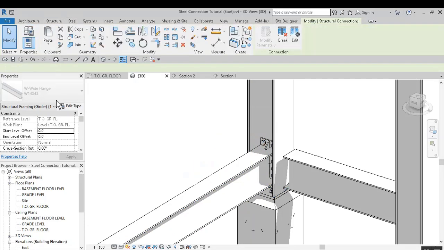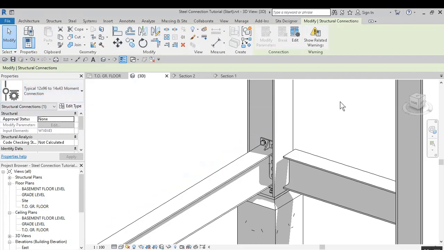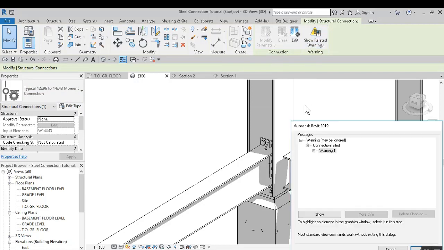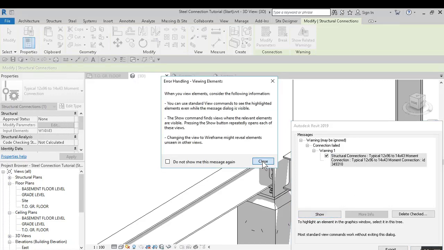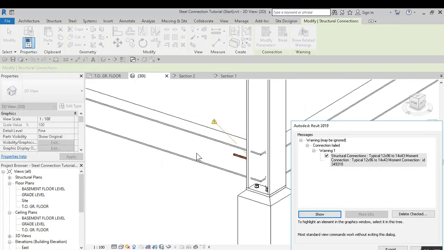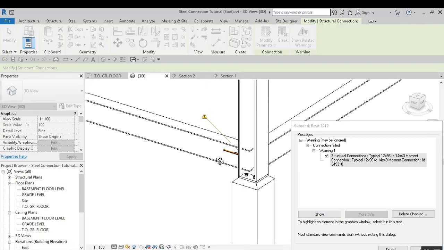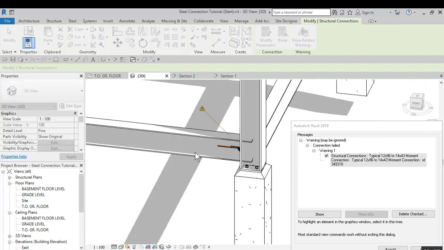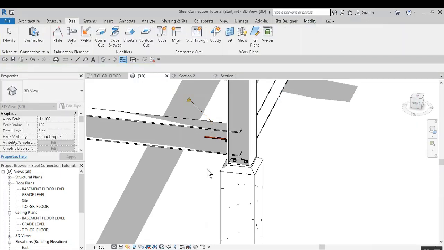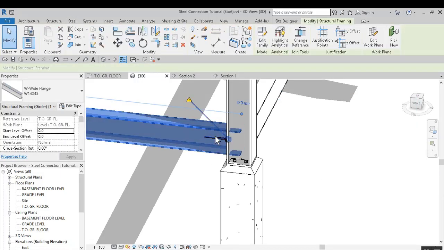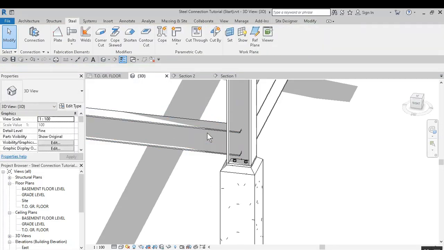Steel connection, moment connection. There's a warning. Right. This connection failed here. Let's delete that.